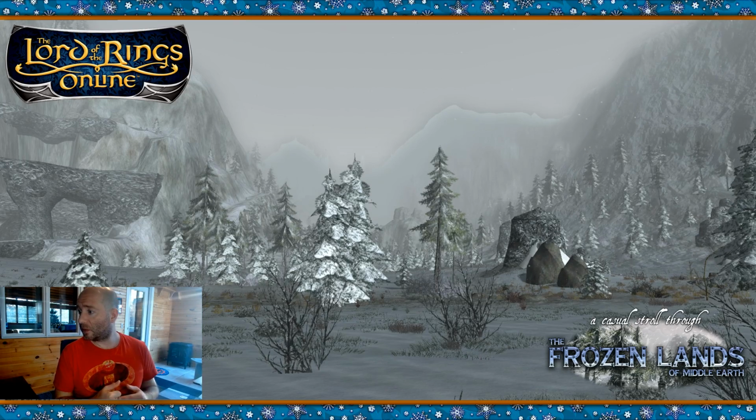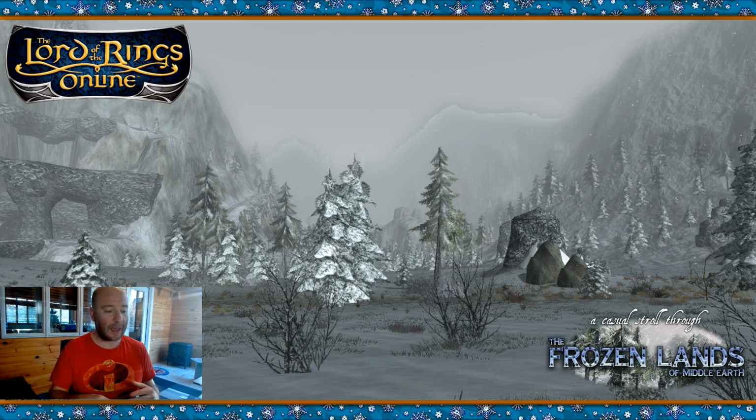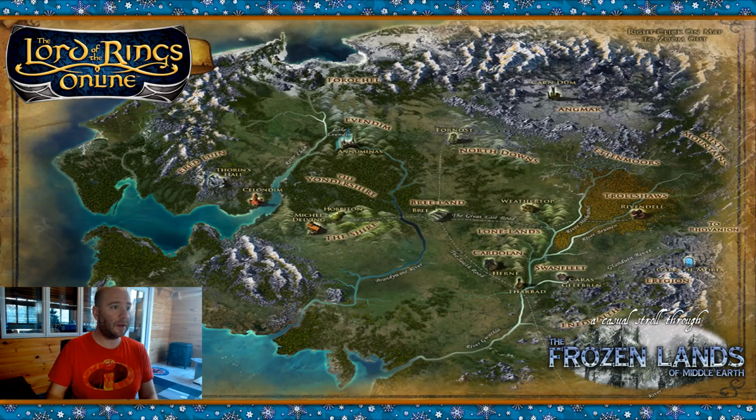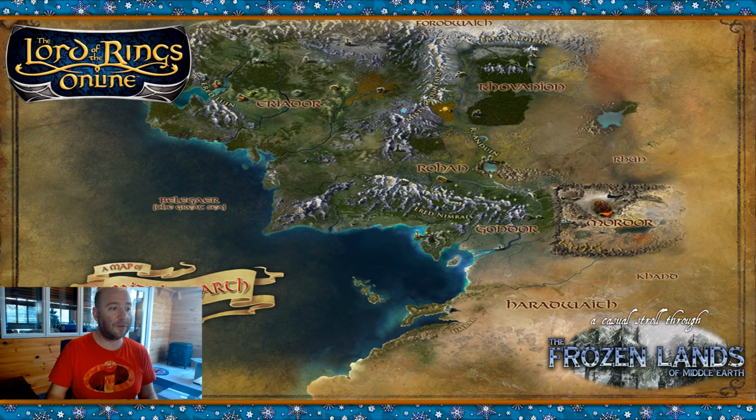Nomad2409 says, which snowy areas are left to explore in Middle-earth? Well, let me bring up the map real quick. Basically, way up north is where we can find a lot of them. We've also got Arid Luin and whatnot all along here, which could explore some wintry areas as well. As you move further south, there's the White Mountains. That could also be host to some wintry areas. And who knows what we may or may not want to do as we move further east.